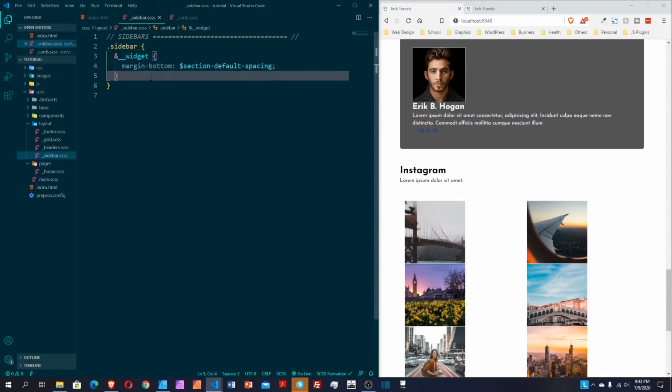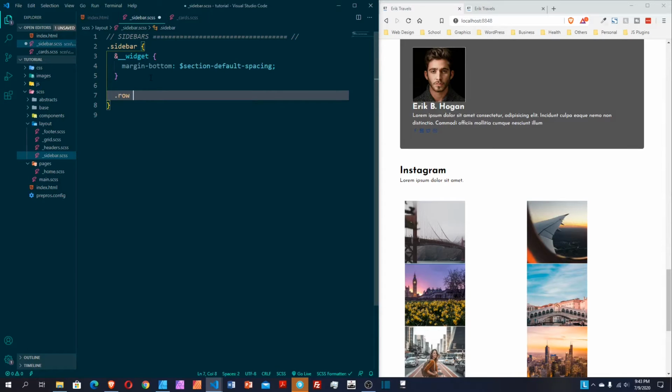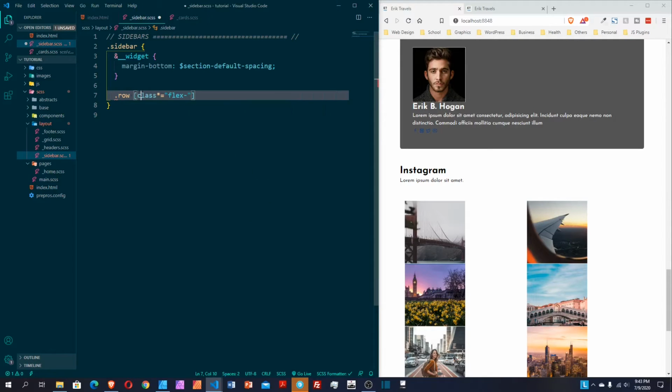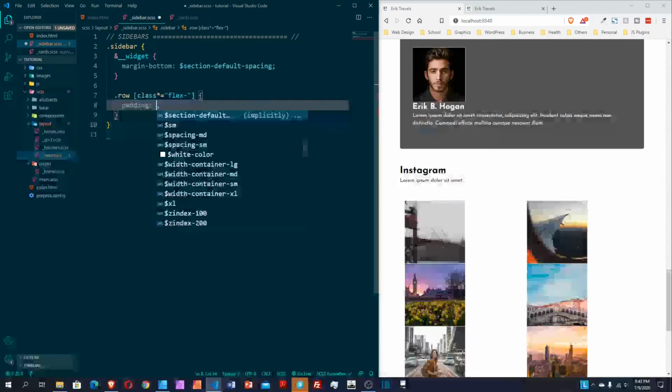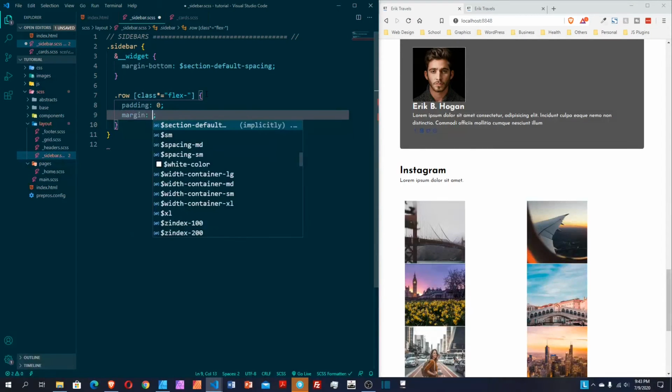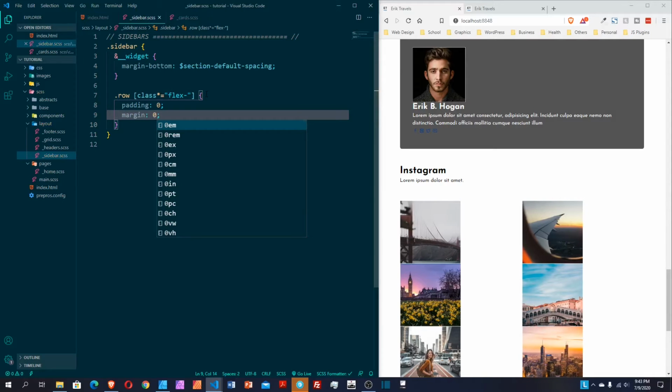So all we have to do is add a row and select any class that contains the word flex with a dash. This selects anything inside of the row that has a class that contains this word. So I will say padding to be 0 and margin to be 0. Save it. Now you can see it shift right here.